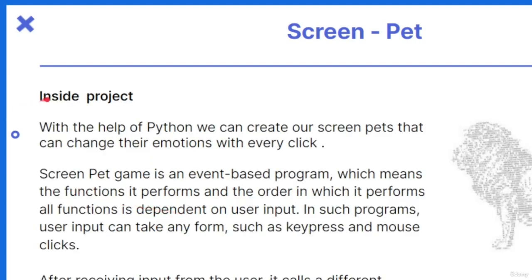Now the project is like our design where you are having a pet. It will be doing some activities which we have designed, and those activities will be linked to the event, that is, what you are doing. For example, in our project, the activities of the pet will be linked to the cursor that we are using. If our mouse or cursor is on the screen, or if it is outside the screen, then the activities of the pet will change. There will be some default activities like blinking of the eyes and many more things.